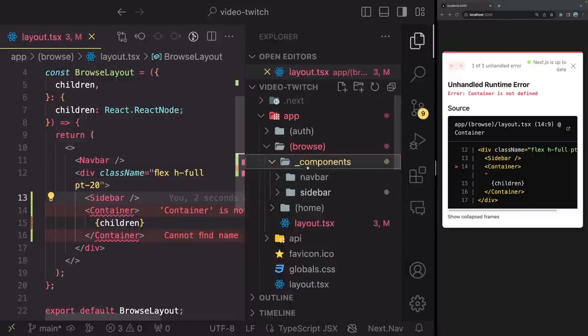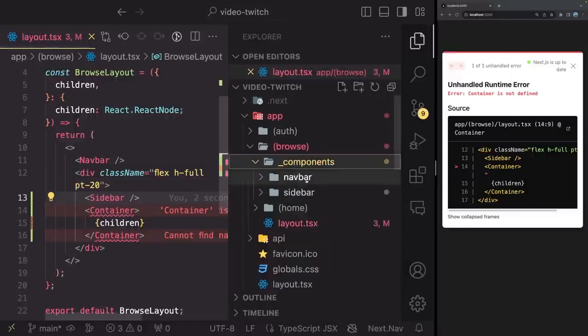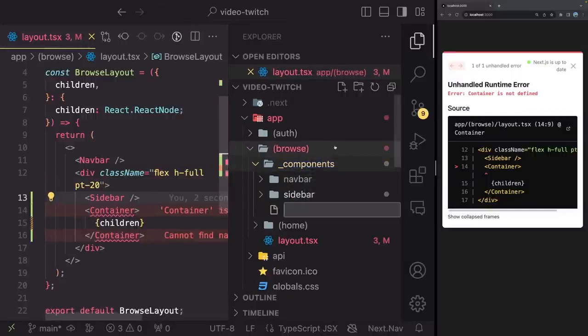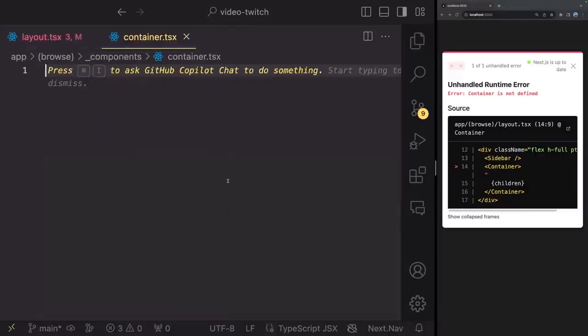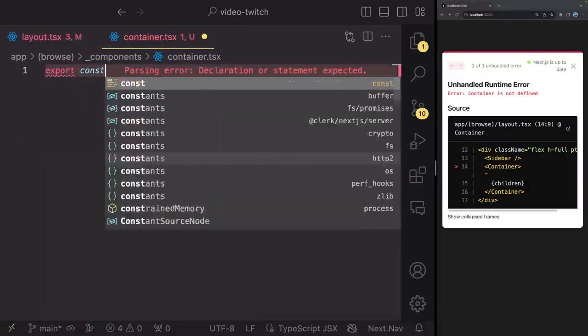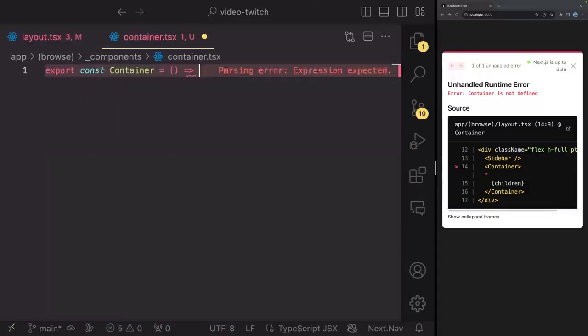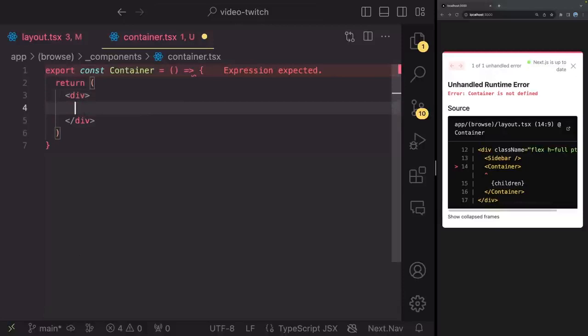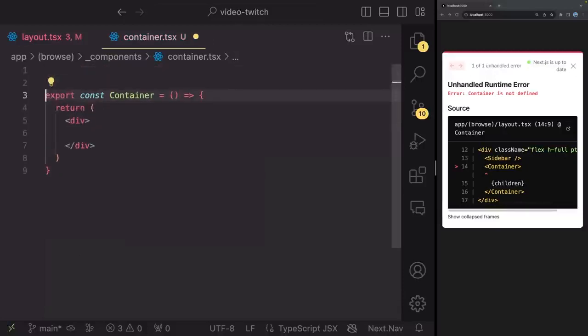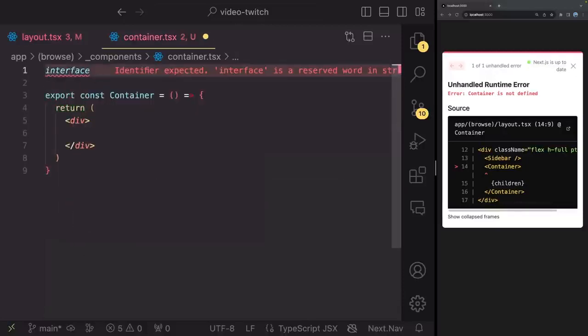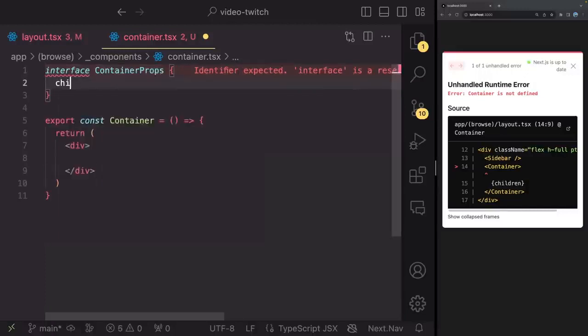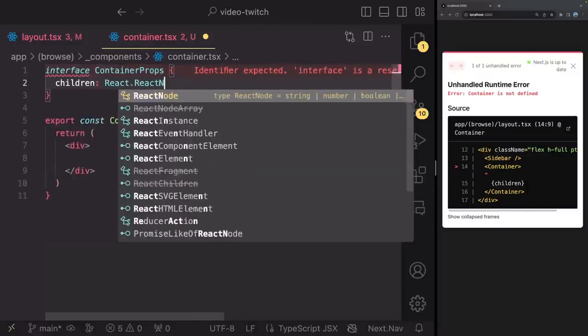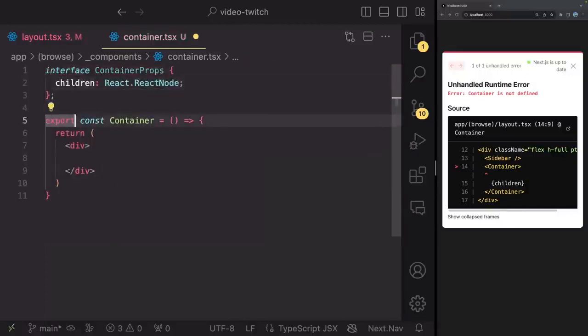So inside of your components folder where you have the navbar and the sidebar, just create a file container.tsx like that. Let's export const Container and return a div here, and give it an interface ContainerProps to accept the children, which are ReactNode.